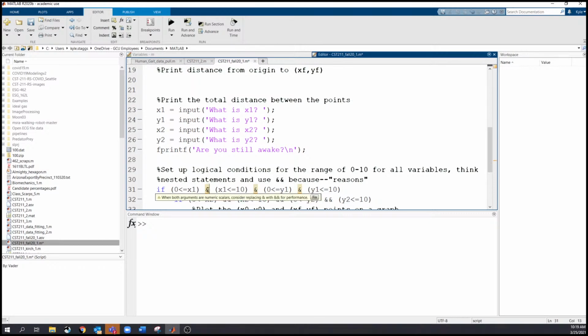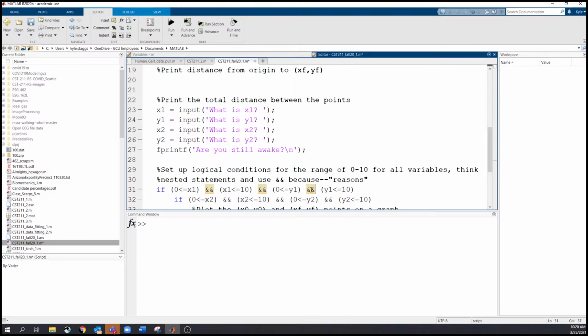There are single ampersands, but it will give you a warning here, and it may run some of the time, but you want to get in the habit of double ampersands because the arguments are scalars instead of actual Boolean operators.